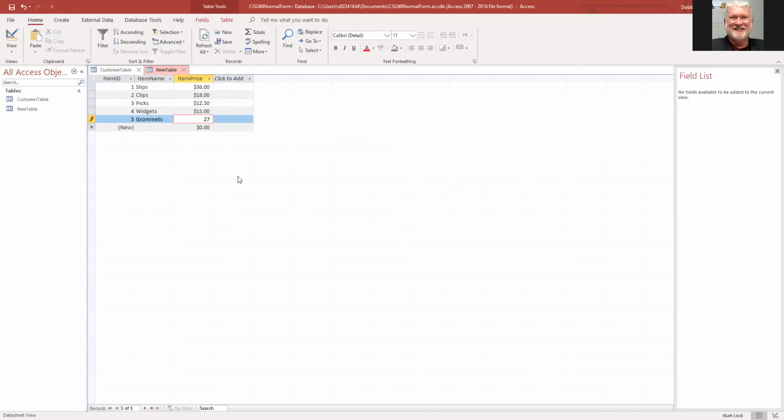Now, if I quit right where I am, over here there's a little pencil mark, and in Access what that means is this record has not yet been saved. To save it, all you have to do is just click off anywhere and it will save it. Do not try to save it. You can hit enter, it'll save, but don't put anything on this next blank line. We don't want it. Okay, so we've got the customer table and the item table.